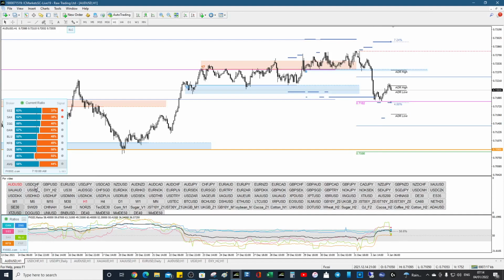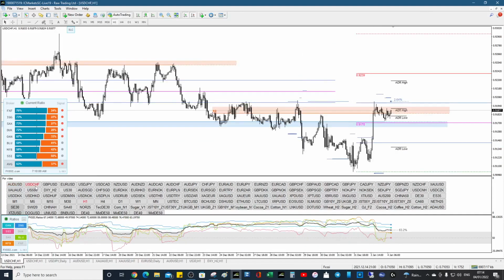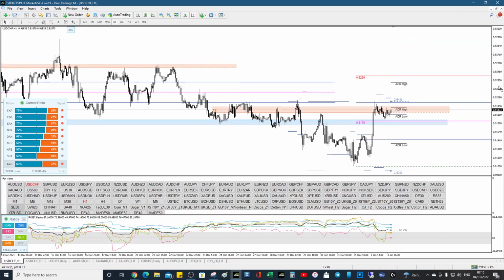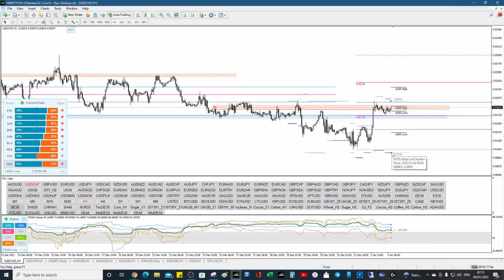Dollar Swiss. Don't normally do dollar Swiss, but we'll look at it anyway. So obviously this is going to do quite well. We're above monthly pivot. We are a sell, so there's a mismatch, but they are selling it, so that would be bullish. But they need to continue to sell it and cross the 50% line. Once it does, we'll break higher. SOC 92, which is easy, and 90, 95.